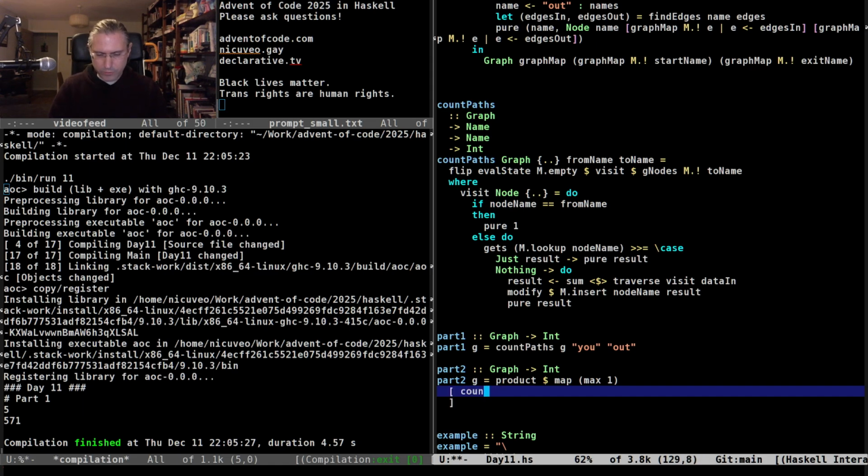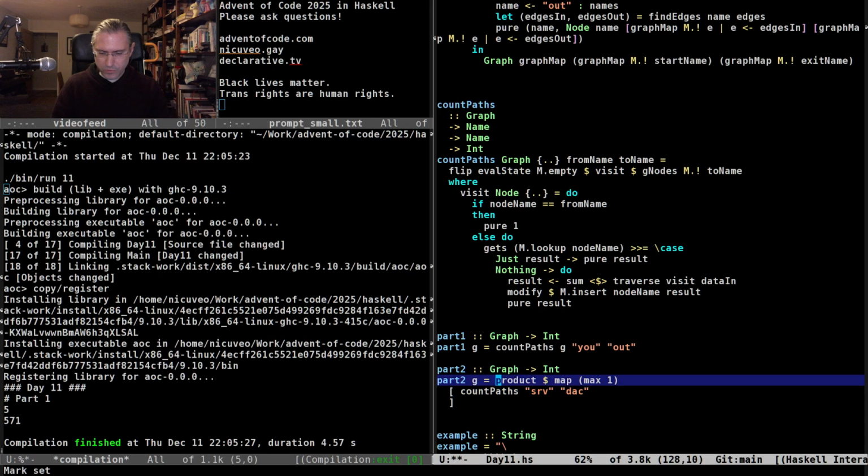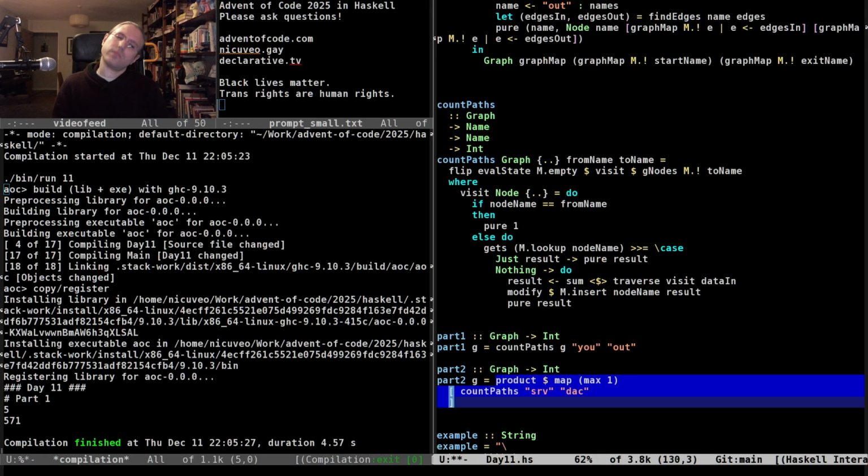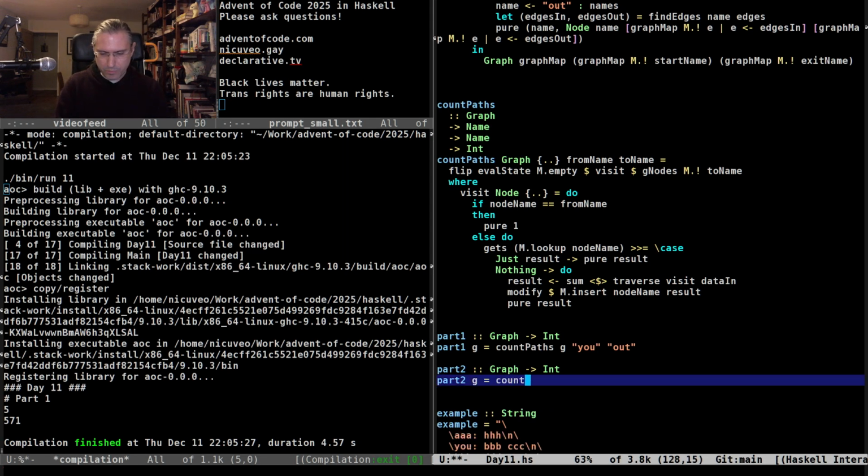And we are going to count the paths from server to DAC. Oh wait, I can't do that. I need to figure out the order first. So that means, because there's one of the two, if I do count paths DAC FFT, one of those two will give me 0, basically.